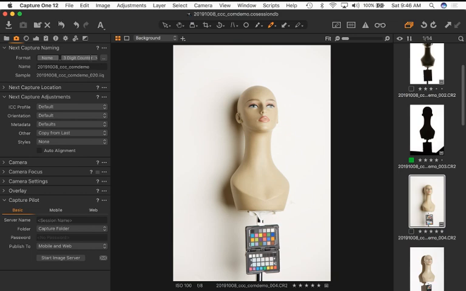In every version of Capture One up to this point, this was name underscore camera counter. And camera counter is using the number of times the shutter in your camera has fired as a number. And the problem with that is that the count only goes up to 10,000 and then it resets. So conceivably, if you use camera counter, it can start to rename your files. And if you don't know any better, it'll actually overwrite your old files that had the same name. Worse, it'll actually start your series in the very middle of something. So if you've got 5,682 captures on your camera that you've done, your series starts at 5,678. Again, not a good thing.